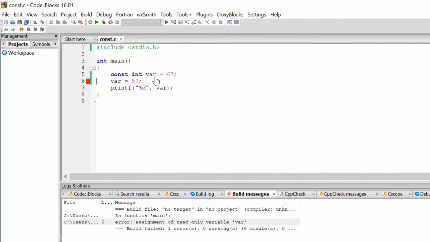If we put this variable outside of this main function, then of course there is obviously the rule of scope in this case. This variable is visible within this function only, right? If we try to change the value of this variable in this function, then definitely it will produce the error. We can also declare this variable as global, and no function would be able to assign a value to it. That is the functionality of the constant variable. By simply putting a const keyword in front of a variable name, we would not be able to assign any different value to it forever in the code.